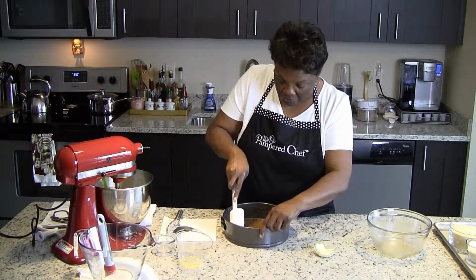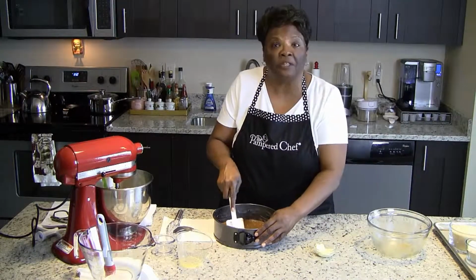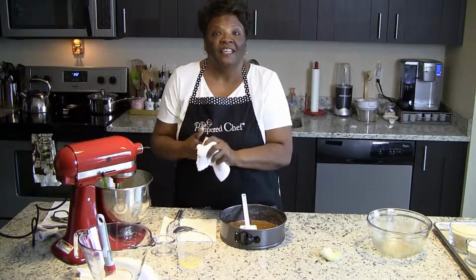And then once that is done, I'll let it cool, and then it'll be ready for our cheesecake batter. So I'm going to put this in the freezer. I'll be right back in a few minutes.